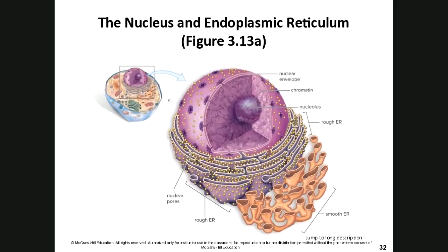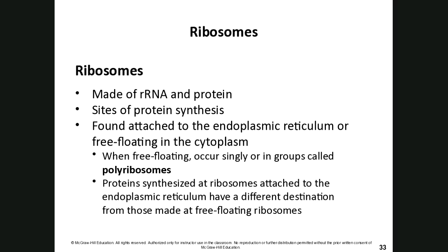And here we have our beautiful nucleus. It has this double nuclear envelope, and there are these nuclear pores through which the ribosomes are able to get out, and the messenger RNA is also able to get out of the cell. So the job of ribosomes, and they're made up of ribosomal RNA and protein, is to be the site of protein synthesis. So that is its really big important job.